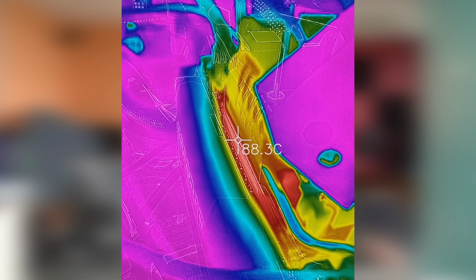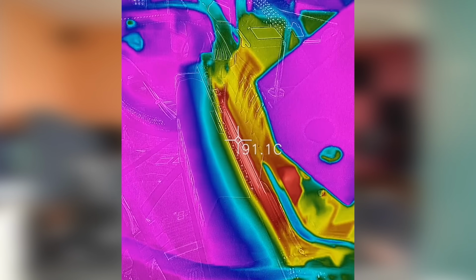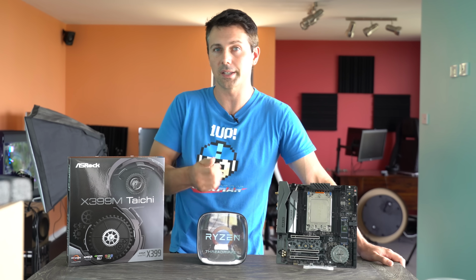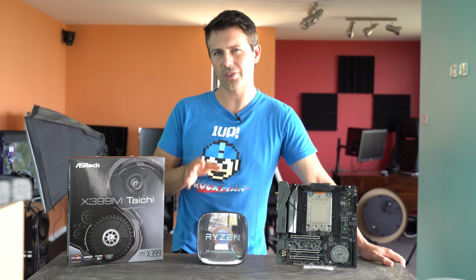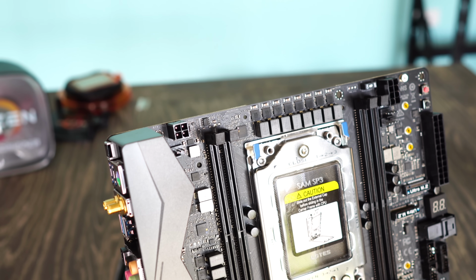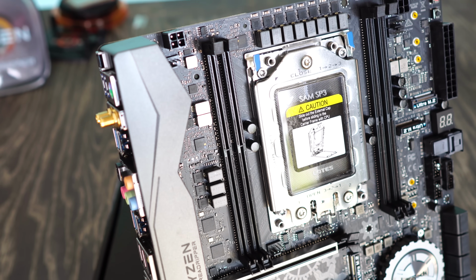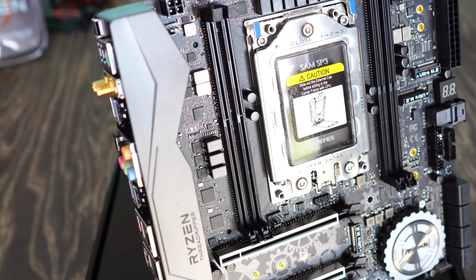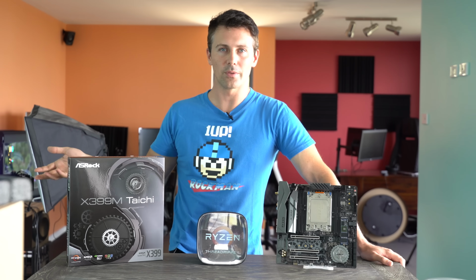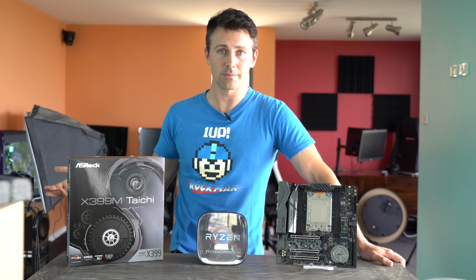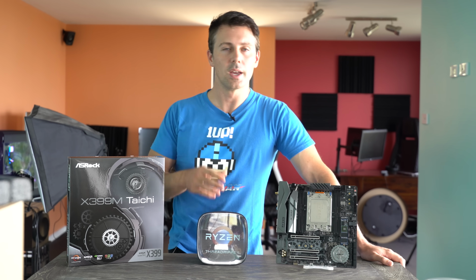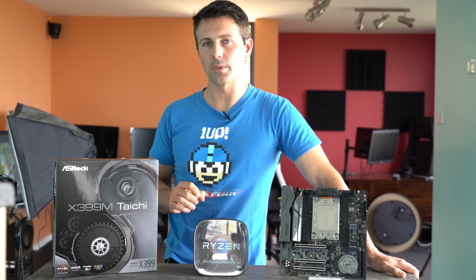And now with this motherboard, we did mention 11 phases, and we've only mentioned 8 dedicated towards the CPU. The other 3 are dedicated towards the system on chip, or otherwise known as the SoC voltage. This is important for getting your memory overclocks right, with of course on Ryzen and Threadripper, your memory overclocks being important for your overall system speed, especially if you're a gamer. And so you've got 3 phases dedicated towards that.